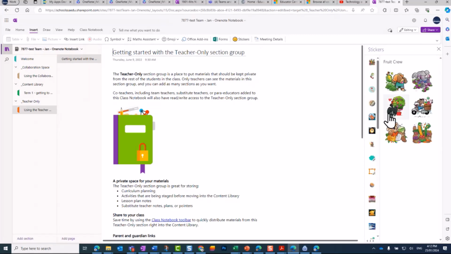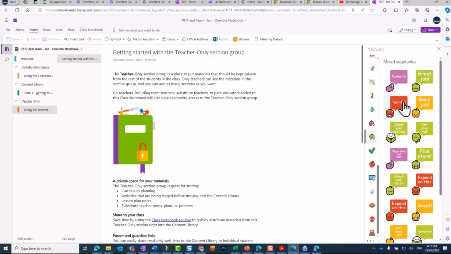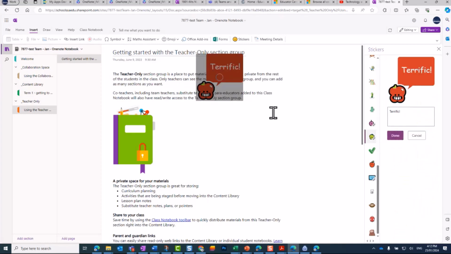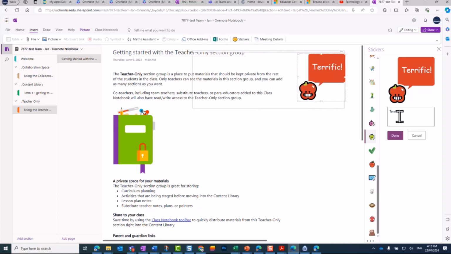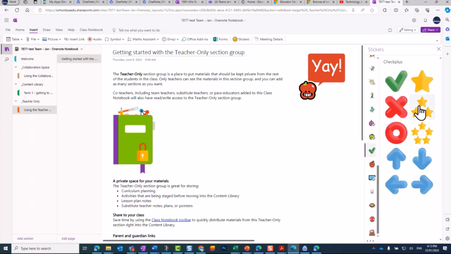So when I gave that feedback to students in that example I had earlier, I went in and got a sticker, but you can put that in. You can also, in some of them, not all of them, edit the text as well. So that's really quick and quite fun for students.